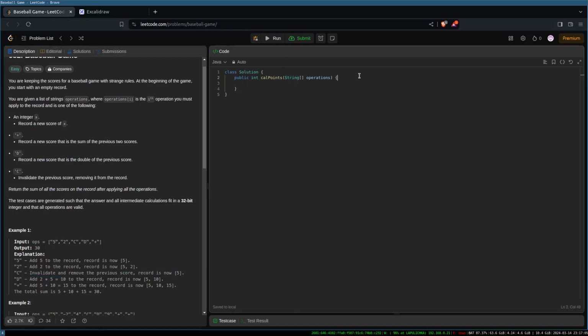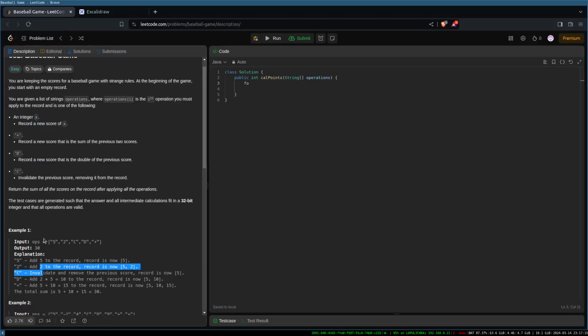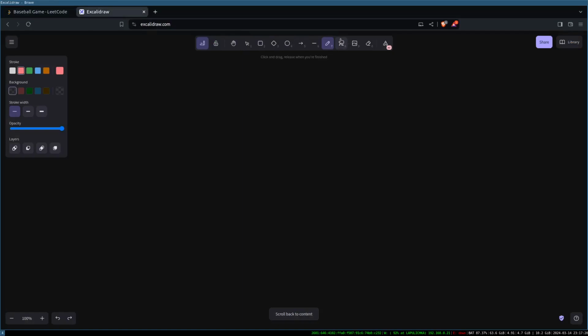Okay, so I go through the array. So the idea for this task: we have output 30, input this one. We'll do the following.